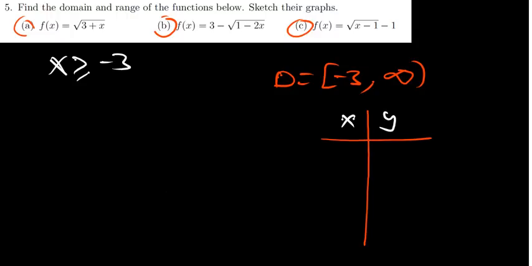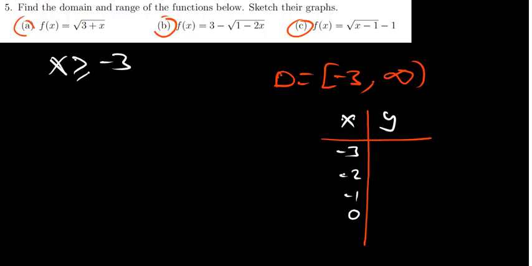So I'm going to choose numbers. I'm just going to choose numbers which are greater than or equal to negative 3, starting from negative 3. Next, I'm going to go to negative 2. Next, negative 1. If I want, I can even include 0. You can put these numbers, quite okay.